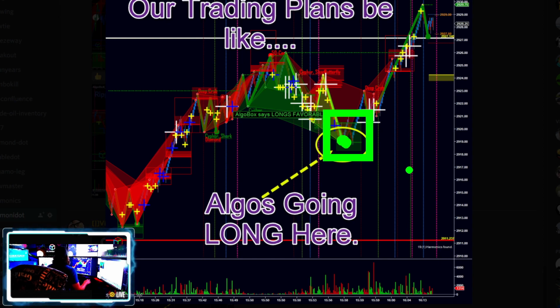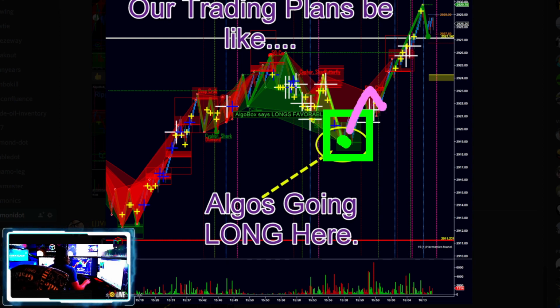Now, some of the more advanced questions, I probably should answer this earlier. If you have a harmonic that is green, but you get a red dot, an opposing signal color inside, which one do you take? By default, you go with the color of the dot. This particularly applies to something called the diamond dot strategy. If there is a diamond harmonic, and it's one of the most powerful ones that we've got if those are combined. But if you get a diamond plus a dot, it doesn't matter if the diamond is green, if that dot is red, we're looking for a short. Red is short, green is long, blue is long, pink is short.